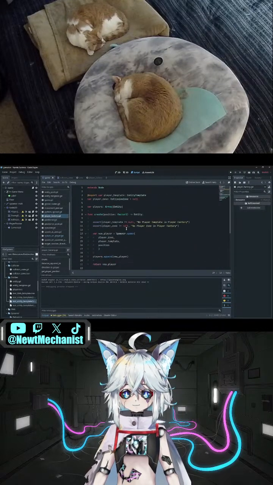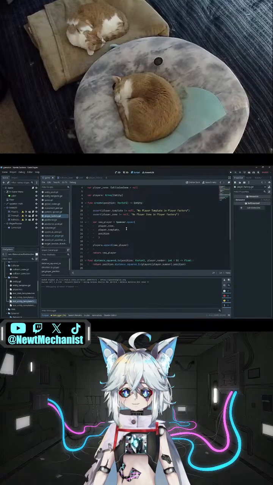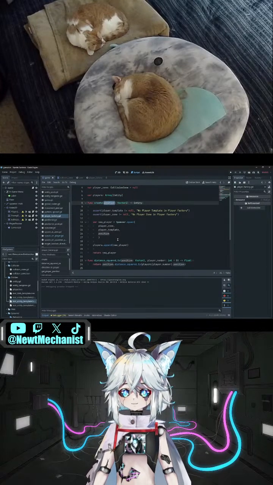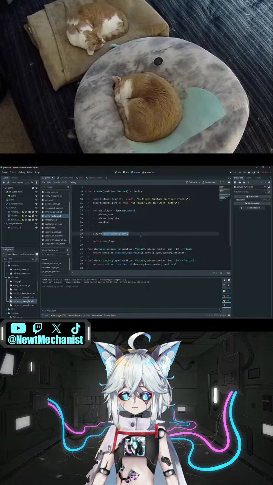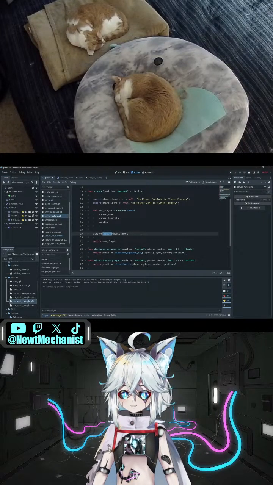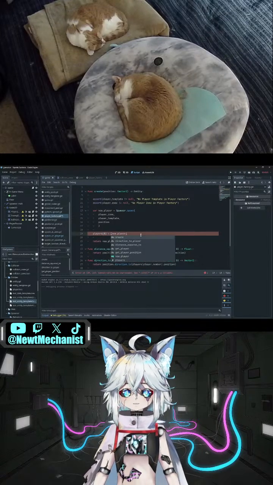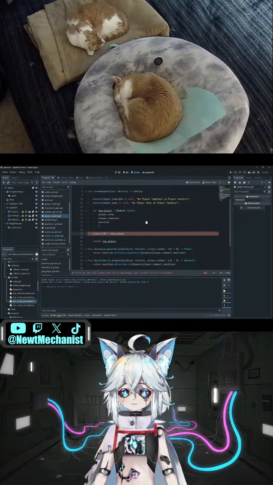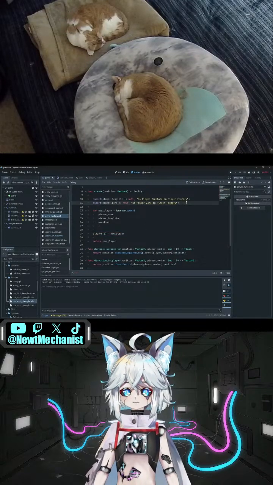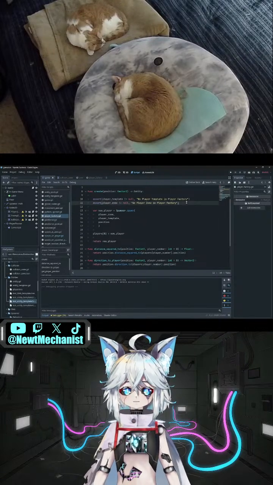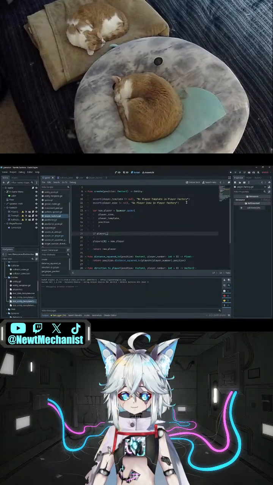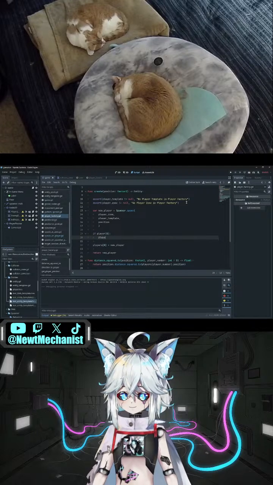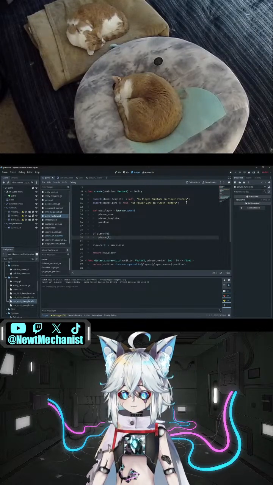Player 0 should always be the only player that exists. If player 0, then player 0.release.